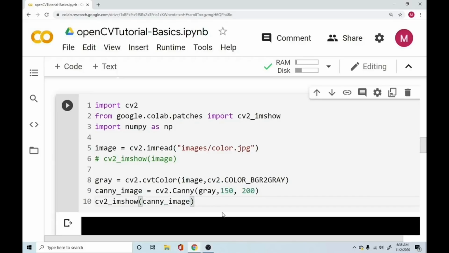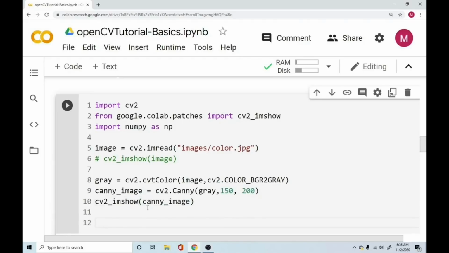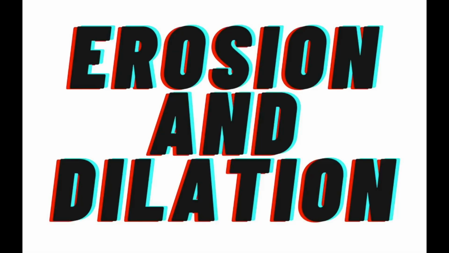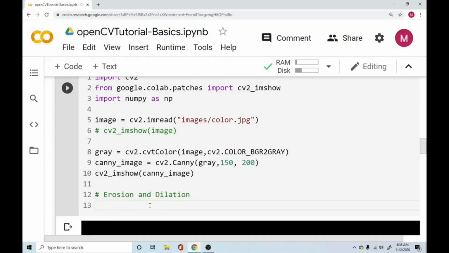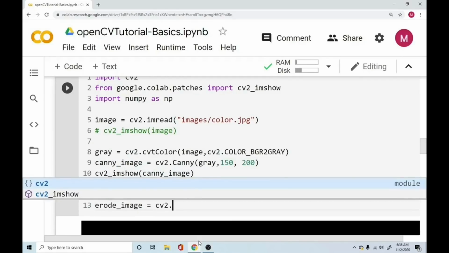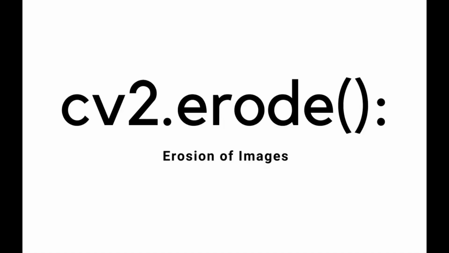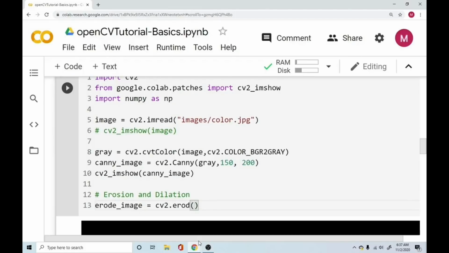Now, you have np. The next step we're going to look into and understand is erosion and dilation. We'll say erosion and dilation right here. So let's first do erosion of our image. Now we can do erosion by saying, hey, erode my image. Which image? The canny image. And erode it so that you can remove some of the features that I'm not interested in. Erode the image by using OpenCV's erode function. And this erode function is capable of taking your image, which is the canny image.